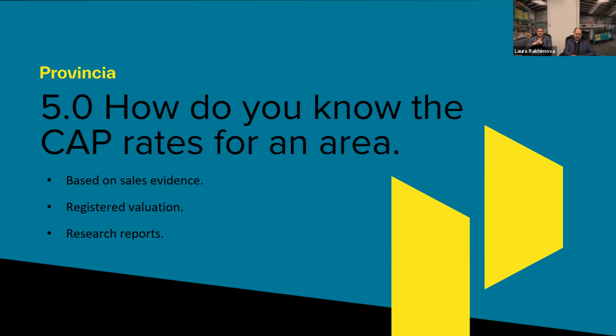The other way is the registered valuers. So that's quite hard to get your hands on. But when you are looking at certain properties on the market, sometimes there's a registered valuation that goes with it. And that's the best way to get evidence, or if you've paid for a registered valuation on your particular property. So if you pay for a registered valuation, you'll come up with all the comparative evidence like we just talked about, and you'll have a list of a lot of recent sales in the particular area with all those different cap rates.